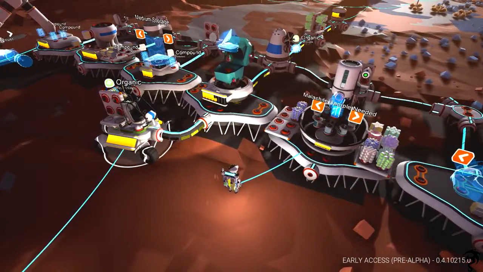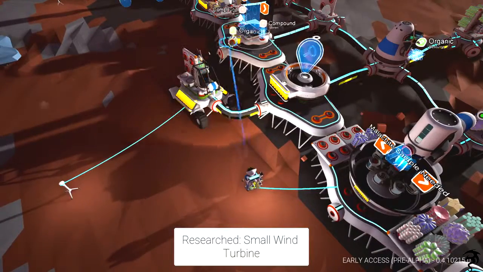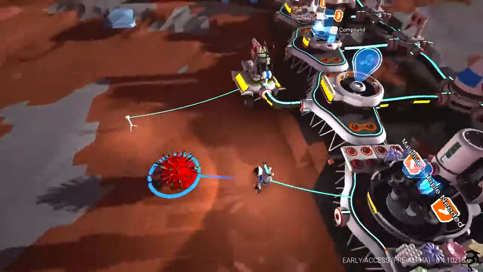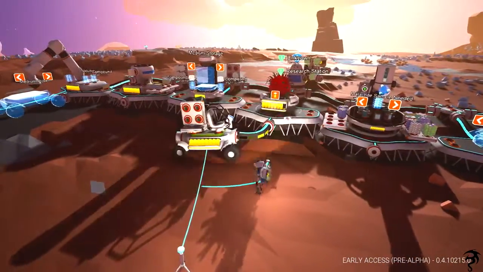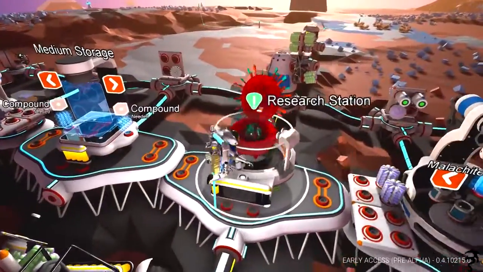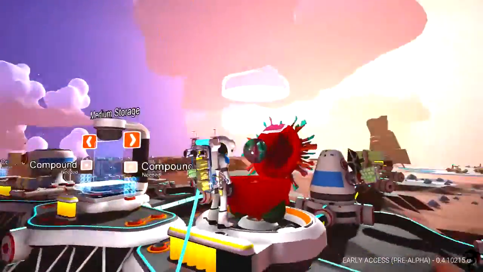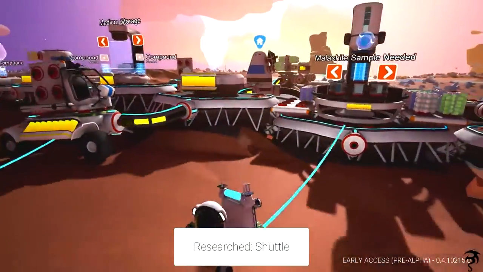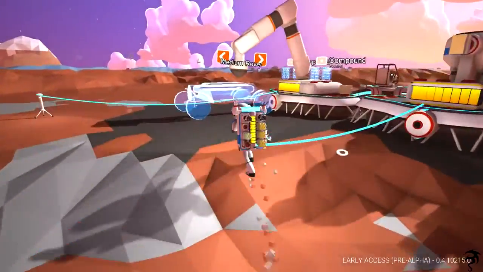A little strange. Organics. Small wind turbine. Well, we can definitely use those with all the storms that roll through here. Goodness gracious. Alright, come on. Give me something good. Here we go. Let's get up close. Let's watch it up close. Look, let's see. A ball. And shuttle. What? Awesome. We unlocked the shuttle?